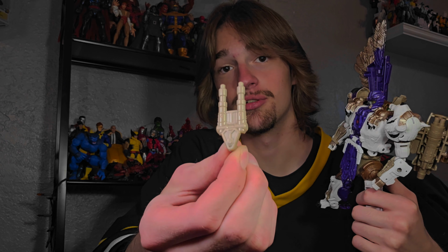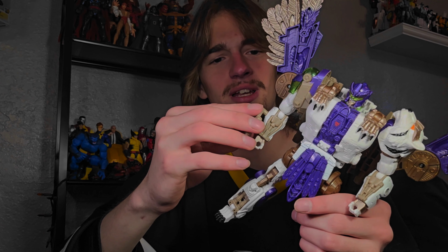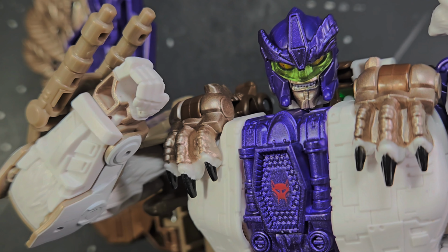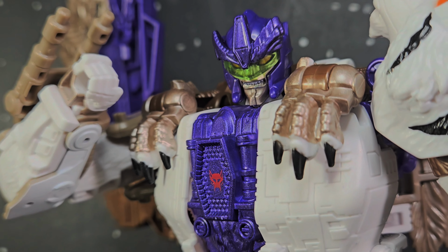Sadly, all good things must come to an end, and I saved my favorite accessory for last. It's nothing too special, but I really love his wrist shooter. Like the shotguns before it, it is just pretty plain. But when you plug it into his forearm, it just gives this figure new life almost. I love when Transformers have simplistic and built-in weapons like this. It gives him an element of complete badassitude and unstoppableness.